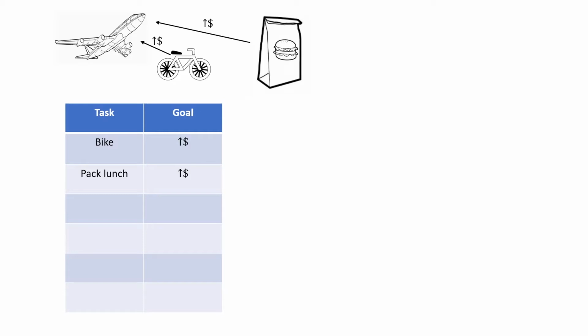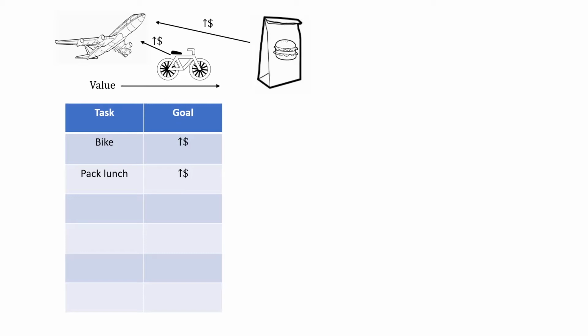Riding your bike enables saving money. Packing lunch enables your goal of saving money too. The enabling task supports or adds value to the goal of saving money. We're just using task and goal as generic labels here. You can use other labels as long as the value stream flows in the same direction. What you do that provides value should be in one column, and what receives value should be in a singular direction. I prefer showing the value stream from left to right.